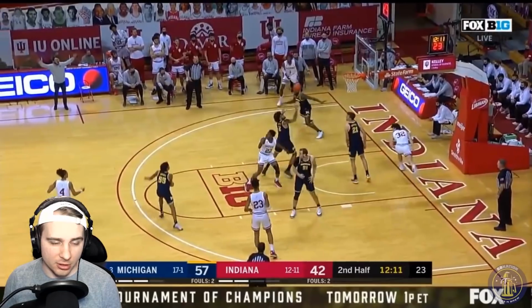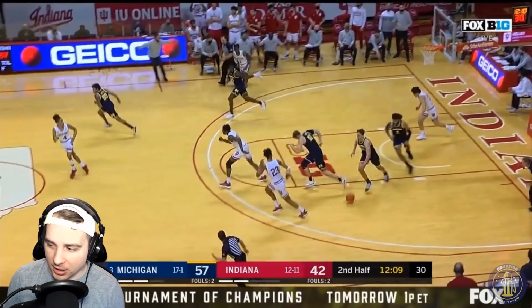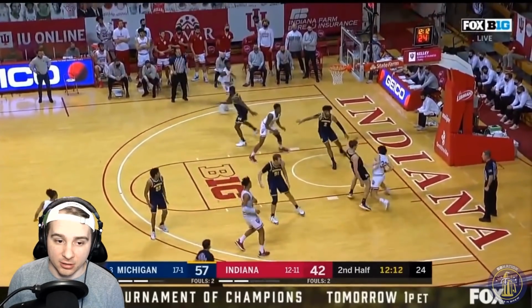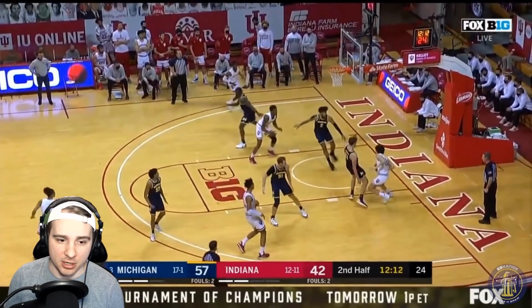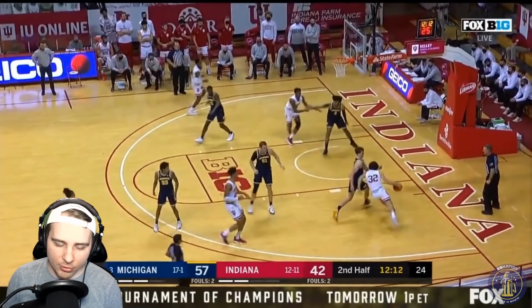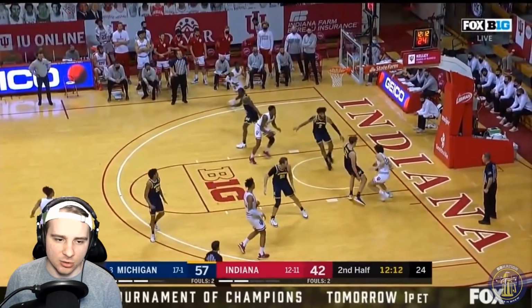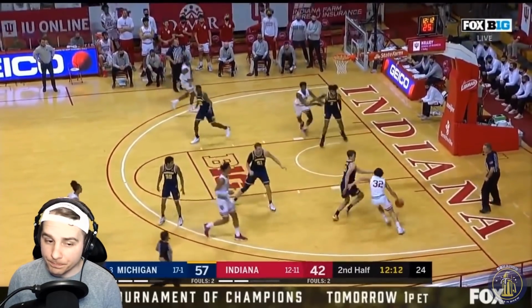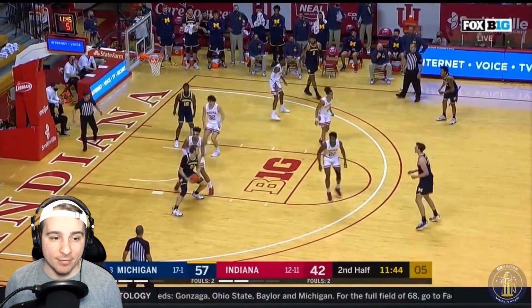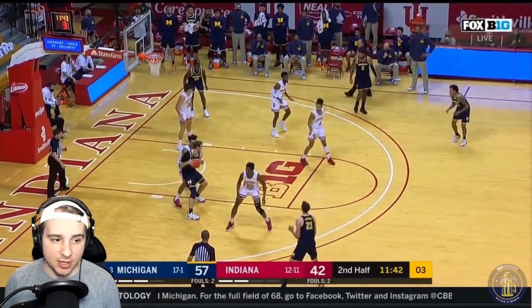Here, number 32, Mop Hair. Bad pass here. Okay, I'm going to point this out. I think this probably could have been a foul call against Franz Wagner, right? I mean, they kind of chest bump right here. Inadvertent chest bump. You call that on either side. If you're mad about that, if you're Indiana, he does kind of get in the way, out of position. Franz Wagner does. So maybe a missed call. So now that I said that, you can never call me biased ever again. Those are the rules. I didn't make those up.